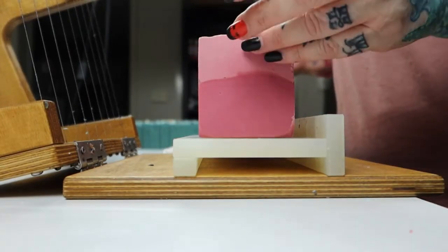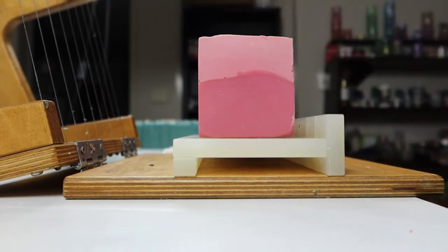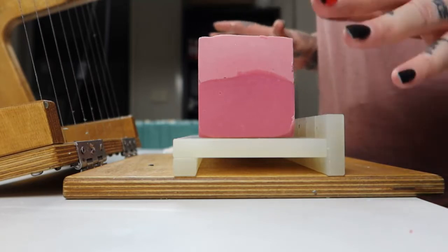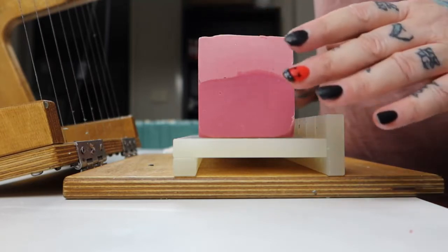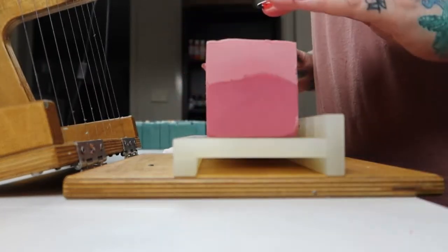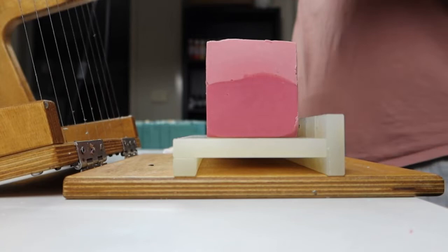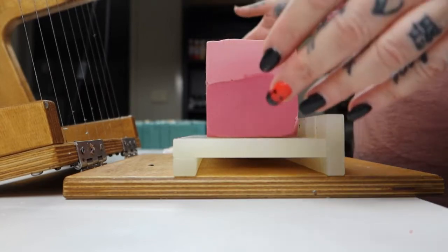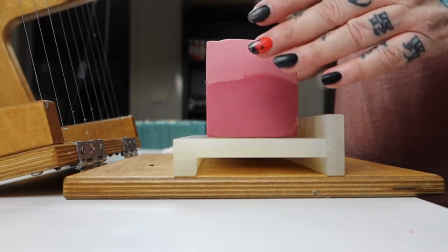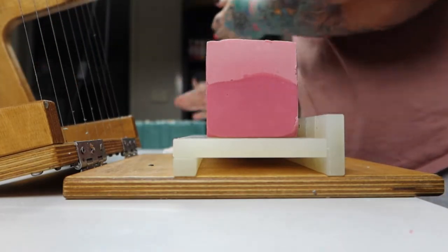It smells better now than it did yesterday. I don't know, I think all of the notes that I didn't like have just calmed themselves down a bit. So now, to truly stop these things from, oh wow, sorry, it's just so hot. I'm like sweating. Not like sweating, I am actually sweating. To truly stop these things from going through the soap, wow, most of them are going to come off anyway.